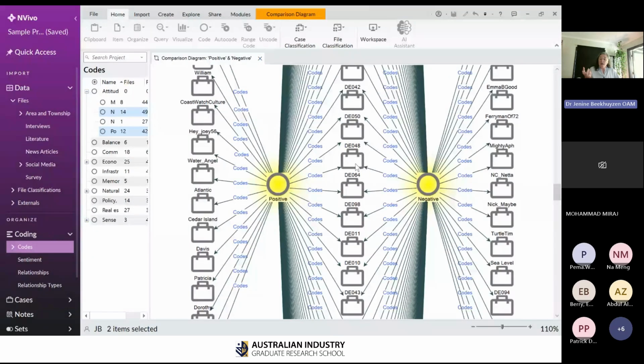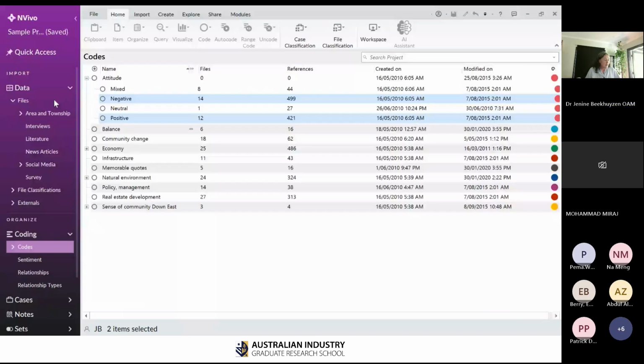So the compare tool is a really useful visualization to say what's coded to just one of either of these codes, and then what's coded to both. So the ones in the middle, it means that they've had positive and negative comments at different times in the interview, probably not at the same time. But it could be quite useful to go, well, who was only positive and who was only negative? And then what did they say as a pattern in the data? We can do that same visualization with a, sorry, I missed your question there.